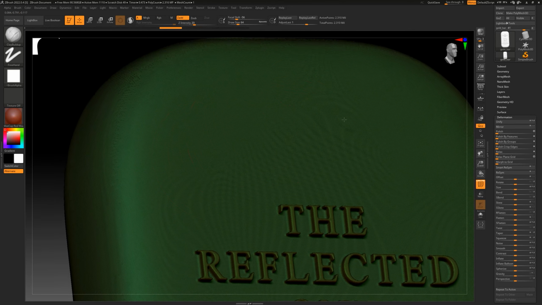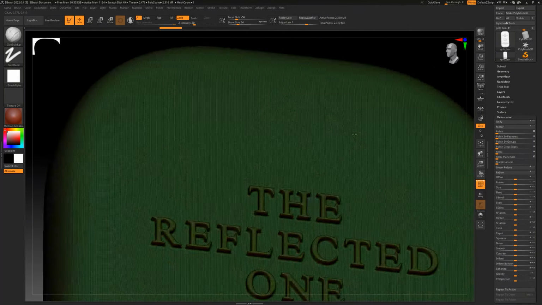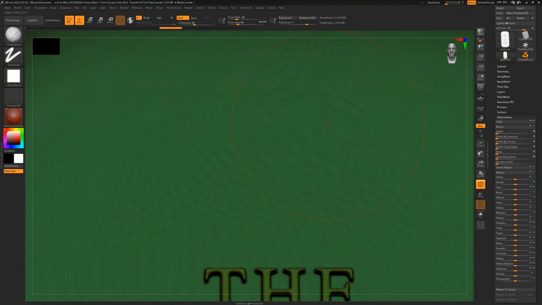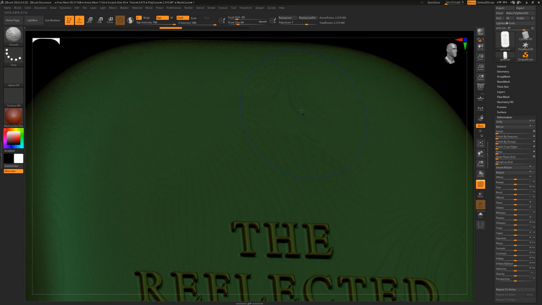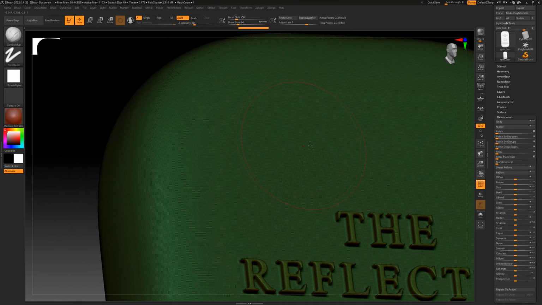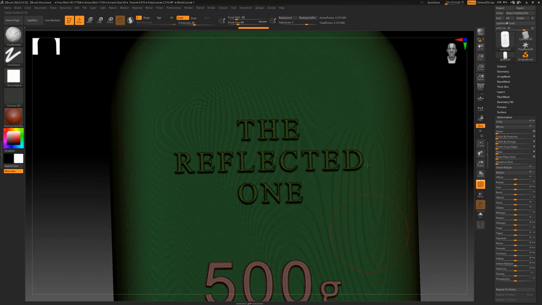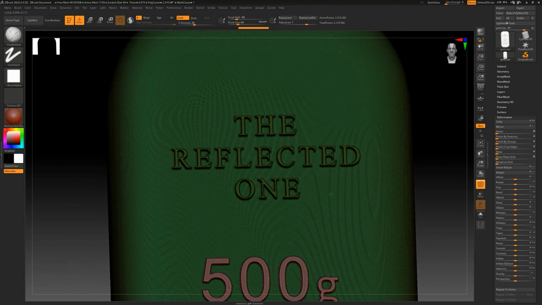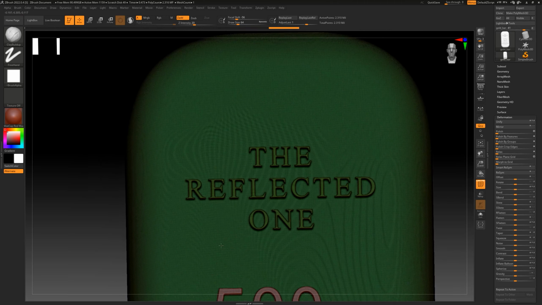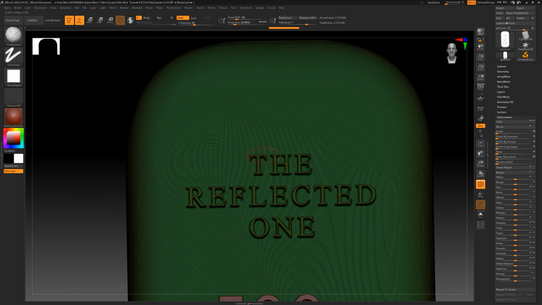I just hold Control Z, and here you can see some kind of a weird structure in the topology. I just hold Shift and try to relax these areas. Just like so. So here we have the same problem. And now instead of just painting everything by hand, first I decrease the size of the draw size. You can hold S and change your brush size, or you can change it by draw size from here. So I need to mask these details and then relax all of the other places of the model.